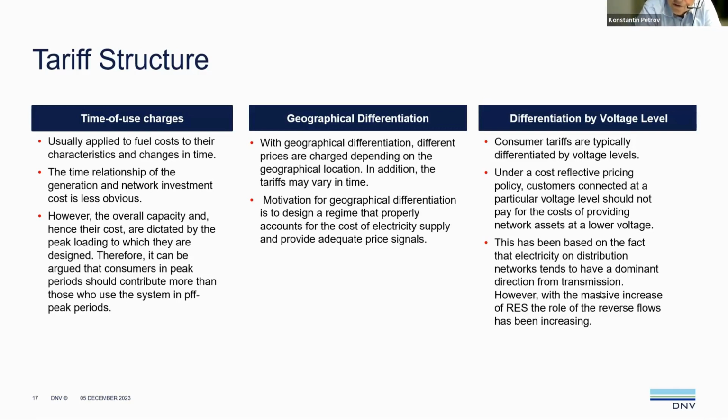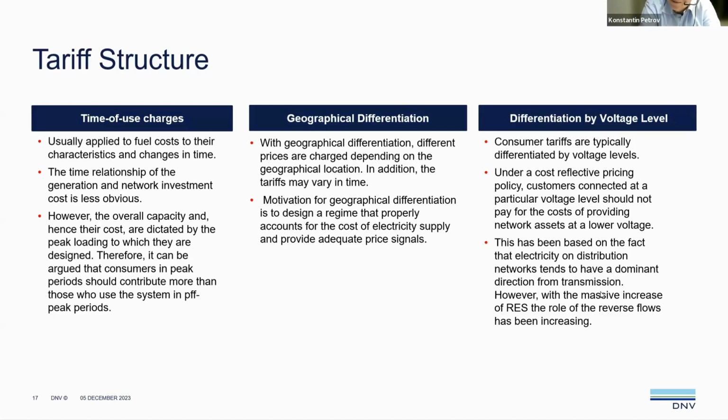Second one is geographical differentiation. If you have bigger territories, typically different regions will have supply from different distribution companies. And for this reason, the cost will be different. That's why the tariffs can also be different. But if you have a small territory, an island, or even a reasonably small territory, one can think of one price, a uniform price. So the discussion about geographical differentiation will, in this case, probably be irrelevant.